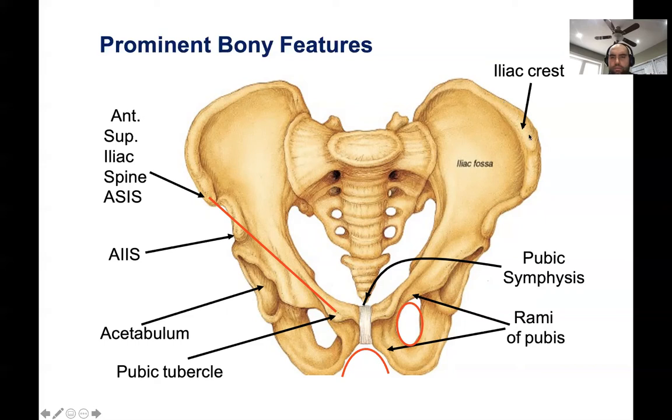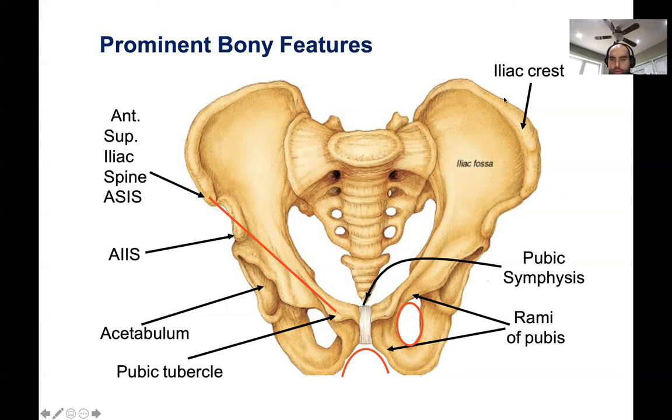It's also a very common place to take bone from if you need it for surgery elsewhere. Because we have so much thick bone over here, we use it as a place to transfer bone from one part of the body to another. For example, if you were to break your jaw, the most likely place for a surgeon to get bone from another part of your body is here, the iliac crest. There's just so much dense bone over here. And obviously it has a very protective function for our spine as well as our reproductive organs. That's why we have this huge protection over here. And a lot of nerves course through here too.